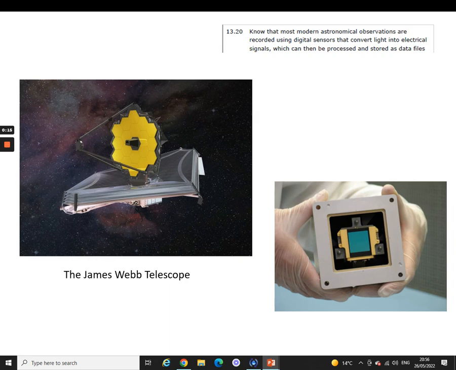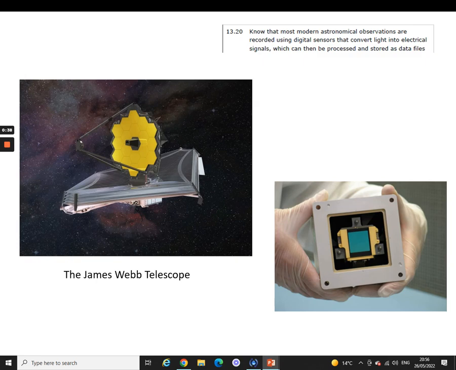So 13.20, modern astronomical observations recorded using digital sensors. If you are thinking about old-fashioned cameras, then you would have used film, and then we have our eyes that record light as well. Photographic film captures an awful lot more light than our eyes do.